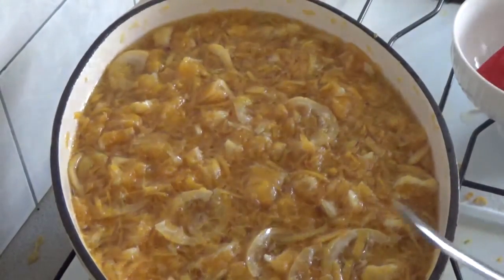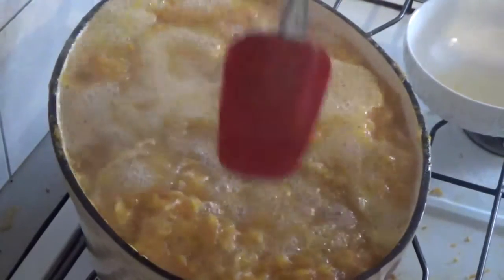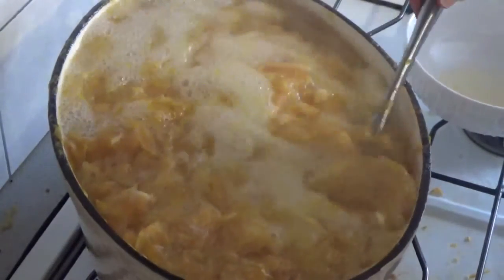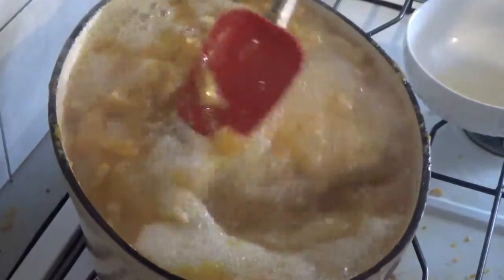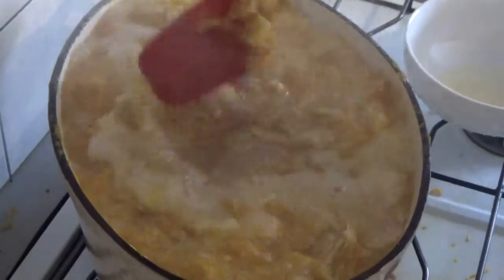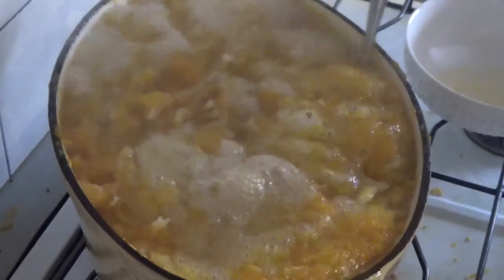And I'm multitasking. Brekkie. Yum, yum. Okay, it's boiling away. It's been boiling for a few minutes now, and I'm just stirring and stirring. It's a little overfull, but it's all right. I'm making a nice big mess down there that'll take a bit of cleaning. It's on its way. I'm just stirring and stirring so it doesn't stick, and keeping that boil down a little bit so it doesn't go over the edge too much.